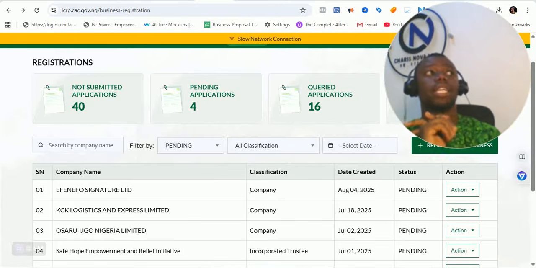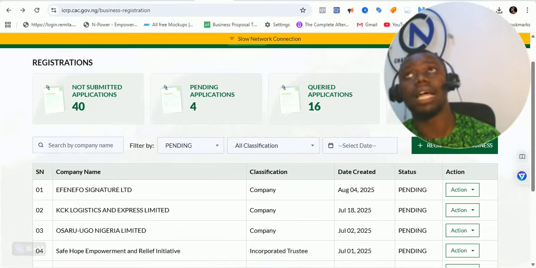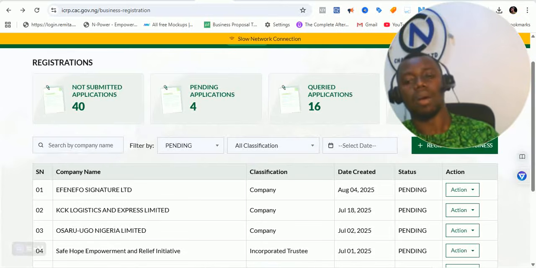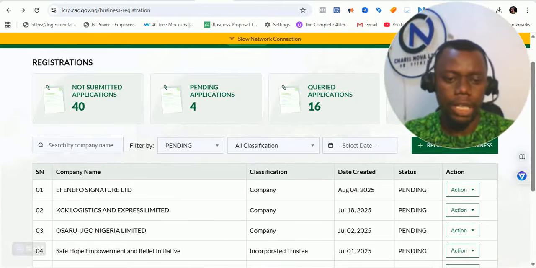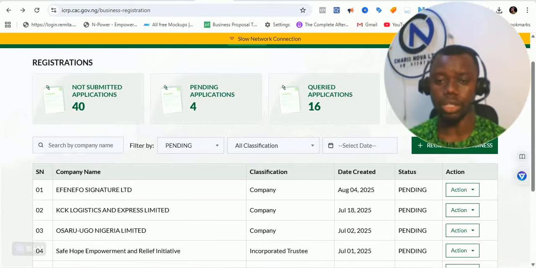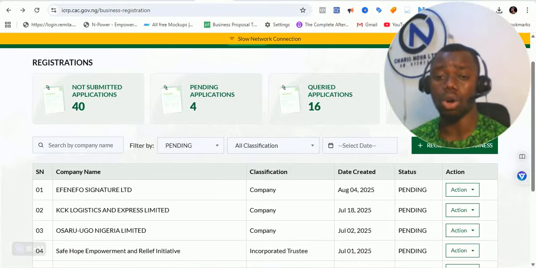We've checked name substitution for incorporated trustees, and it's available on the portal. But why is that of business name not showing up? I've checked. There's no option for name substitution. But if you check, do well to drop me a link or a comment in the description or the comment section so that I can see.